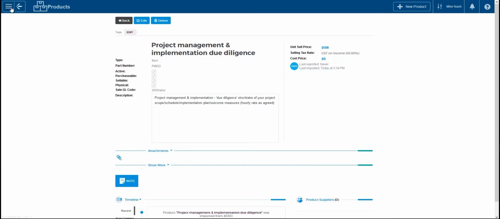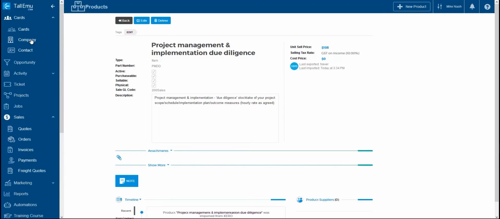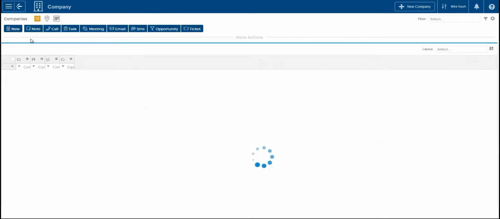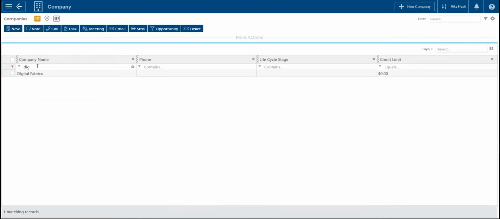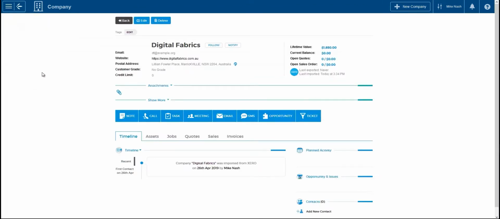Everything else works the same way, for example. So if I roll back up here to company and just go and open one of them up, I'll just go and find that one, bring it up. If I wanted that to go across to Xero, I can just hit the export button and away it goes. So here's our basic company record. We've got some data in from Xero, and now we can start thinking a little bit about CRM.